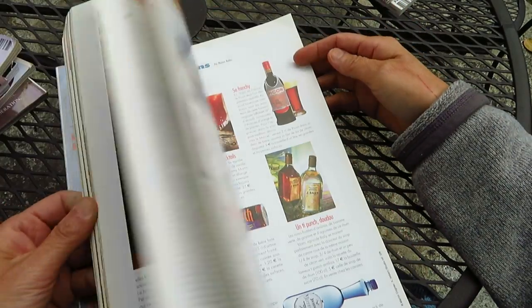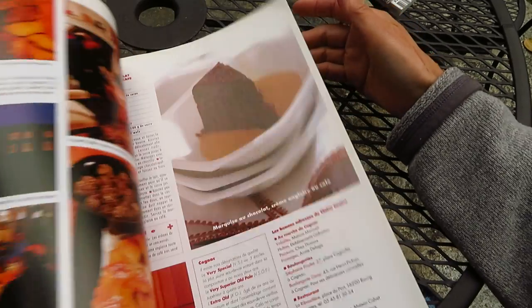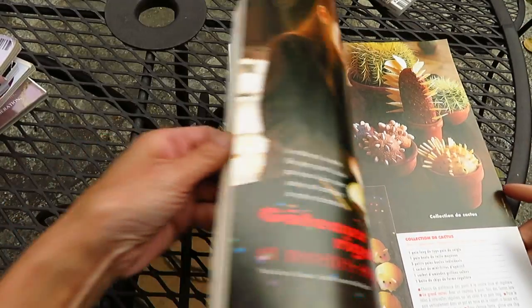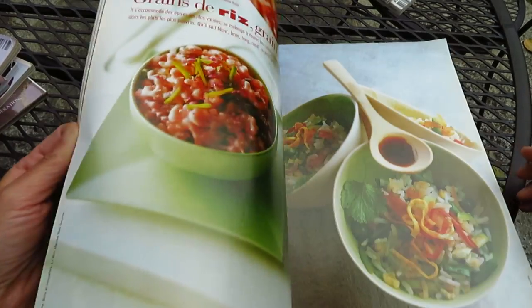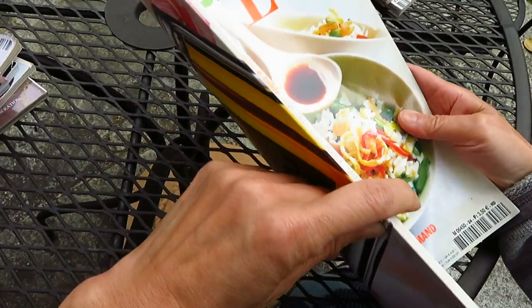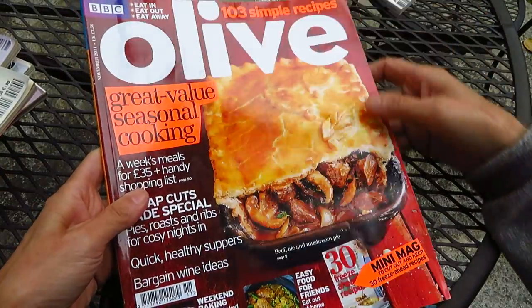Whoa. So this one is... Ooh, how pretty. Oh, pretty and clean and pretty and just lively, lovely. The page is a little bit yellowish because it's been many, many years. You will want to have this one. And this one is 2003. So that's 14 years ago. Gosh, I kept the book for 14 years.